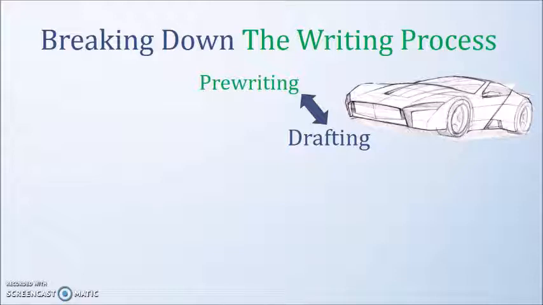Okay, that's when you are jotting this down on paper and it's starting to look something like a car. Okay, I'm just using the analogy here. It's not ready to drive off the lot, as you can see. It's just a sketch. Okay, you're just sort of getting started, getting ideas out. There's pencil marks. It's a drawing. It's not ready to drive off the lot yet. The car's not real in your hands, right? But you are getting those initial ideas from the pre-writing out onto paper and starting to draft something that looks like a car, or in our case in writing, something that looks like an essay.